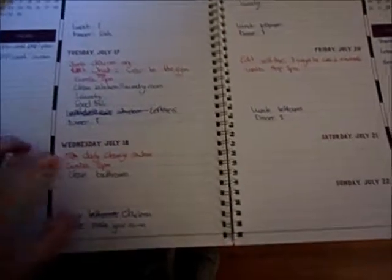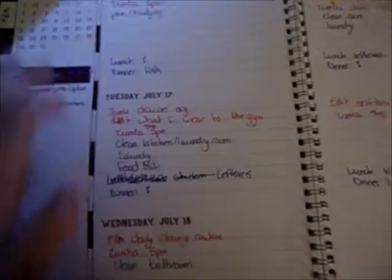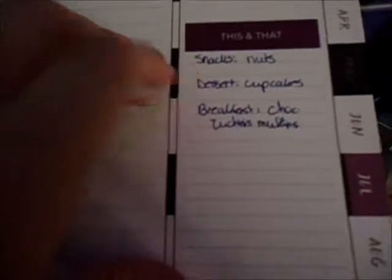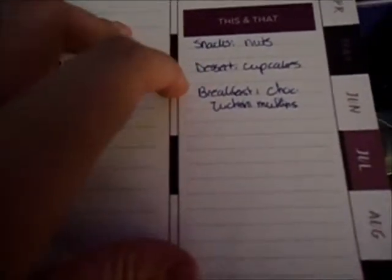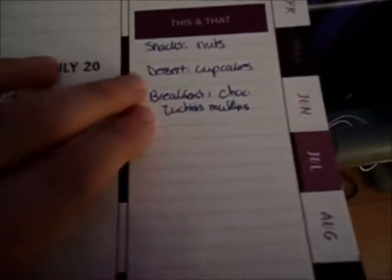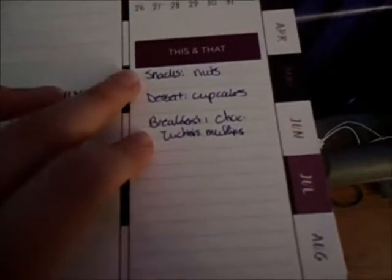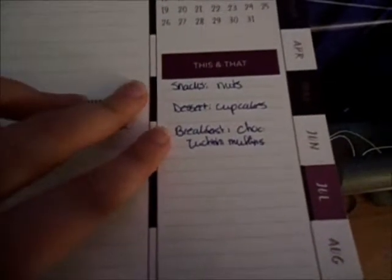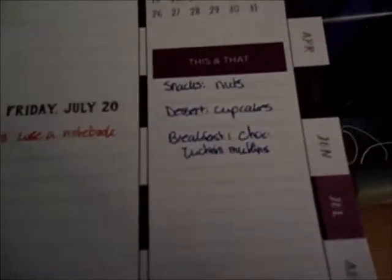Okay, so this is the meal plan. I just write lunch and dinner on every day, and then over in this little category, I just write what I'm going to have for snacks, dessert, and breakfast. And this is not everything. I always keep other snacks on hand, like cookies and other chips, and some other healthy stuff too.